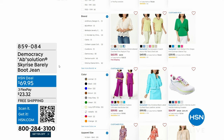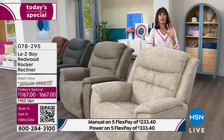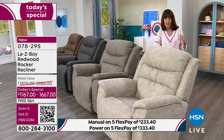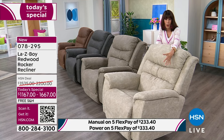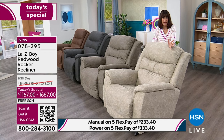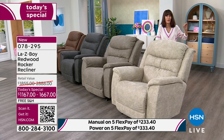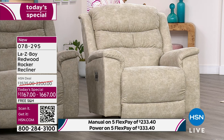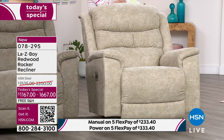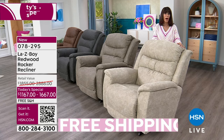Starting over here with that beautiful stucco — since midnight, definitely one of the most popular colors. There are a lot of unique upgrades you're getting. For the first time ever, you're getting a larger seat — about a five-inch difference in width compared to any chairs like Pinnacle or others we've presented in the past. When fully extended, it's only about two inches shy of a twin-sized bed. For taller, larger-framed individuals, this is ideal.